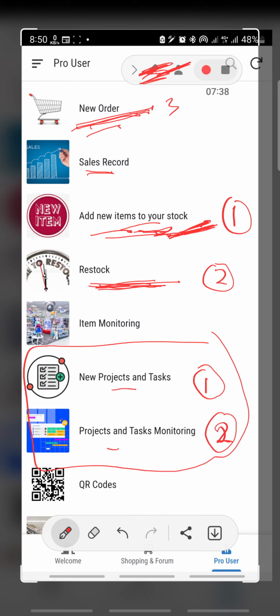So maybe you bought things and there was expenditure on this project, whatever cost it, you enter here, you are now monitoring.